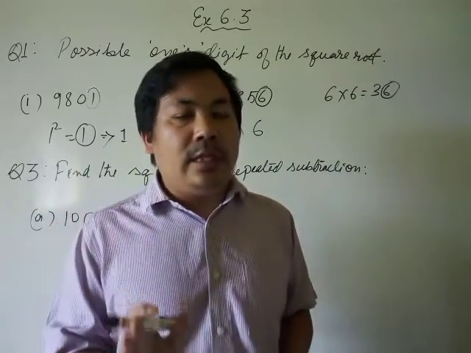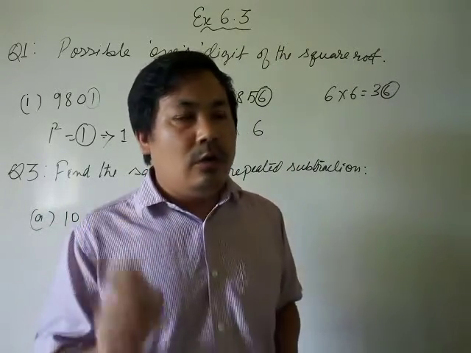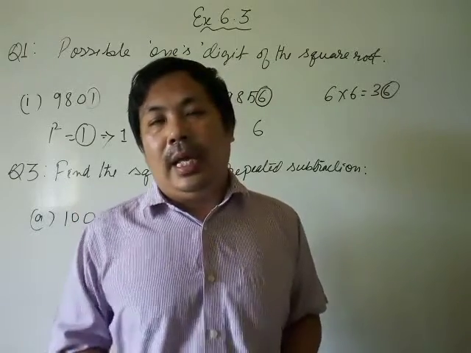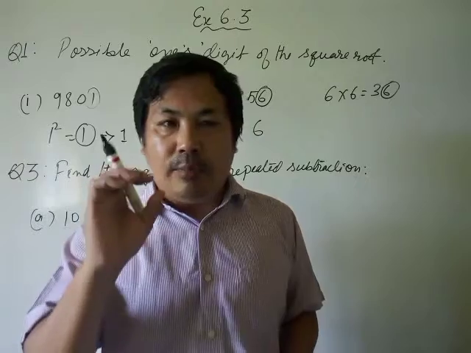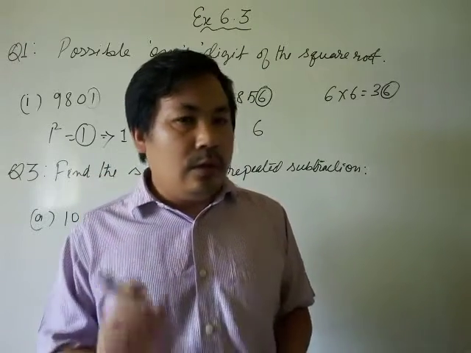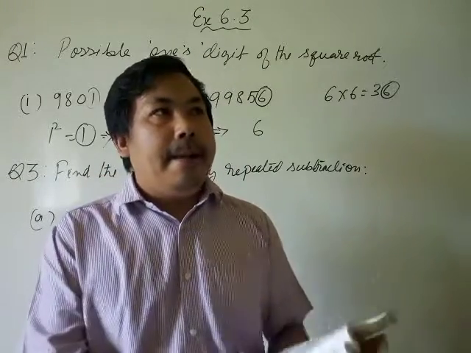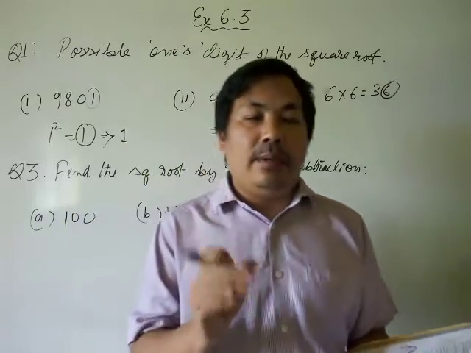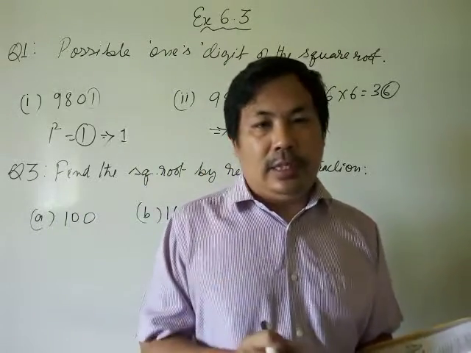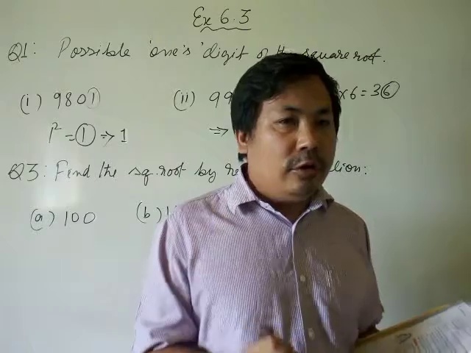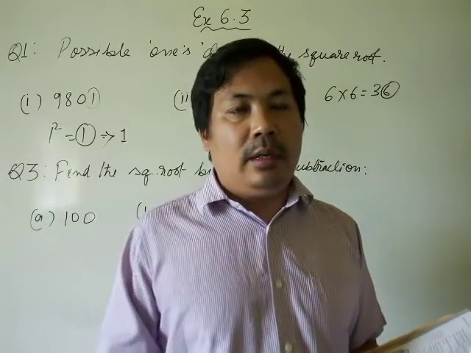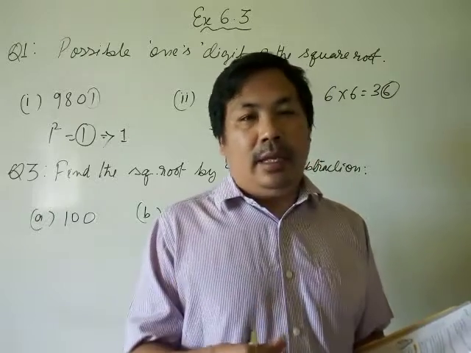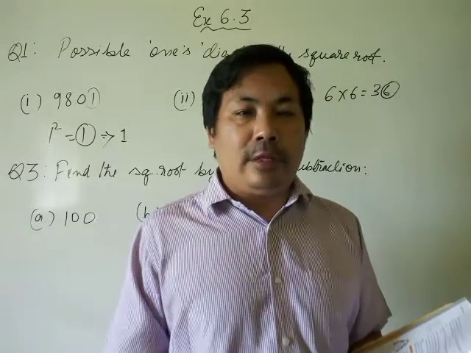To see whether the number is a perfect square or not, we have to consider the last digit. If the last digit is a certain digit, then that digit is possible for the square root or not. Understand? That could make the number a perfect square or not. We have studied, I told you in the beginning of the chapter, which type of last digit could make a perfect square or not.